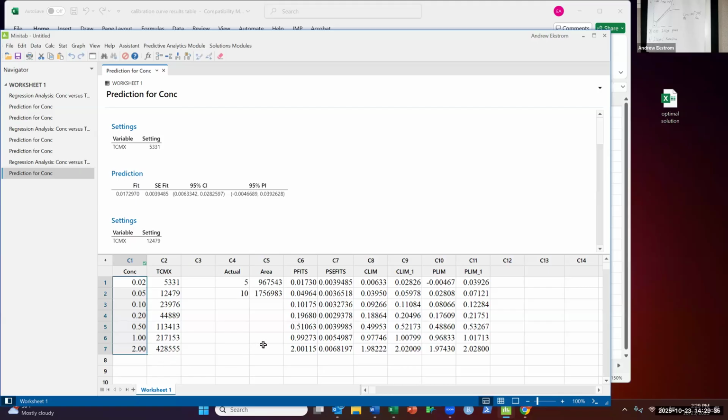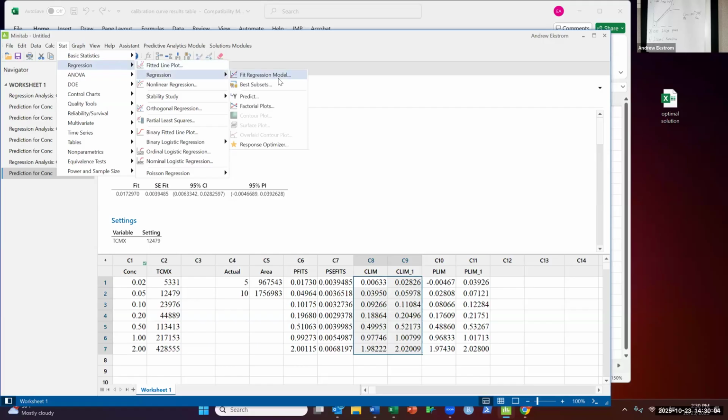Are they fairly close? Yeah. Are the true values for every single one of these concentrations within the confidence interval that we have here? Yeah. So this is already looking like it's just as good of a model as the last one. Let's see what it does with these new things out here.